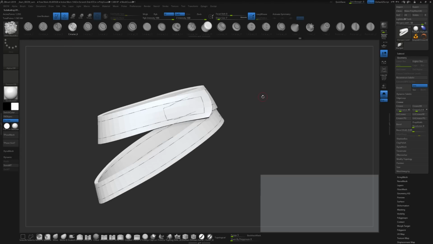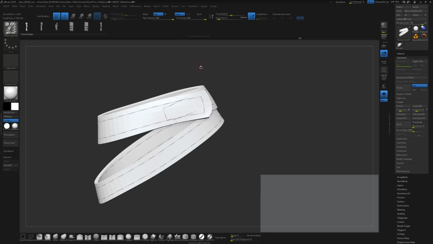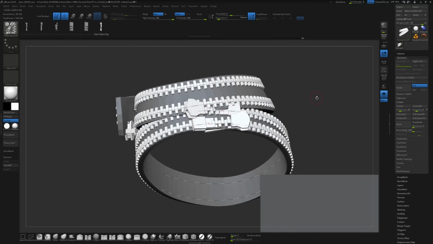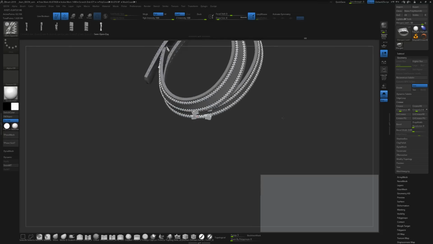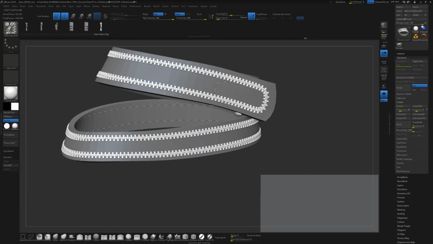Well, you have to turn it into a curve brush, but let me see if there's a mask curve. Maybe zipper. Should put a zipper around there. There you go. Zipper. It's really big. Let's make it smaller. There you go. Now you can see what's happening.